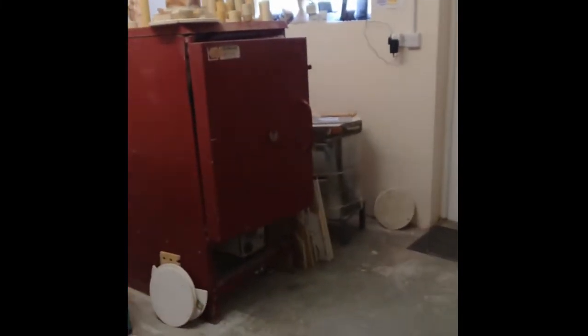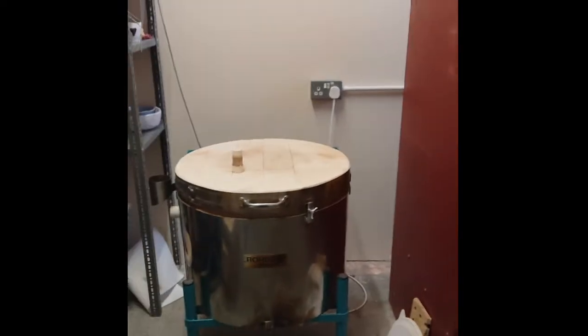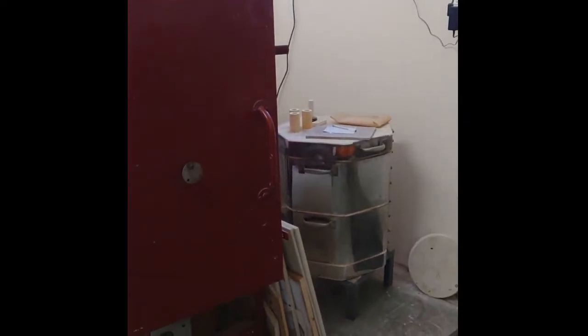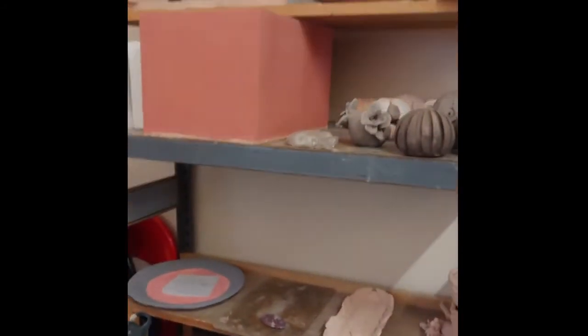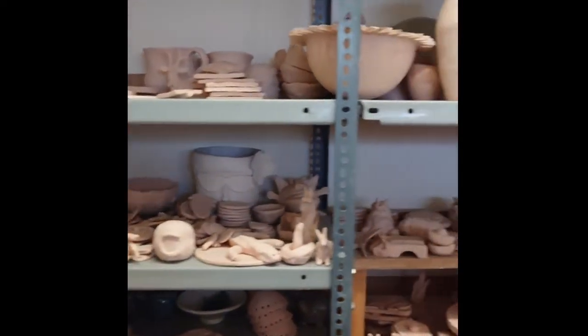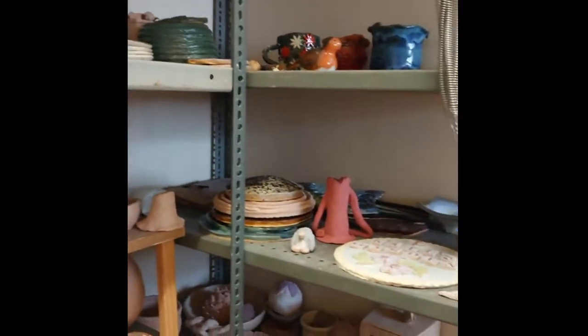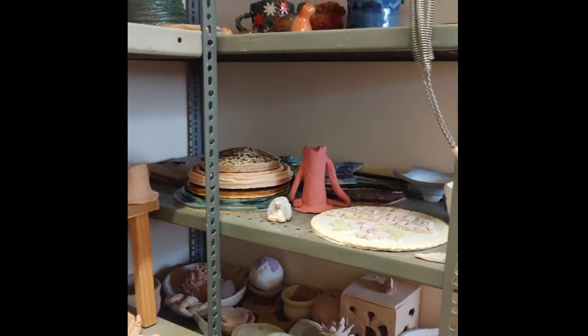And then through here is the kiln room. So I've got my main big kiln, and then I have two smaller little top loaders that are just plug-in ones. And then we have the shelves of all the work that people are making. So believe it or not, they're a little bit empty at the moment because classes haven't been running as normal this term. But there's some lovely work there as usual.